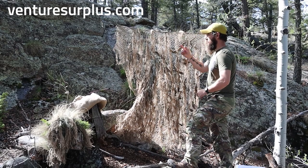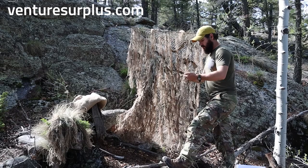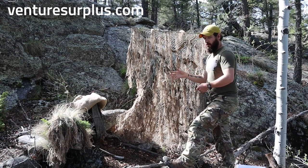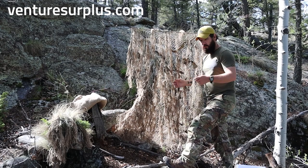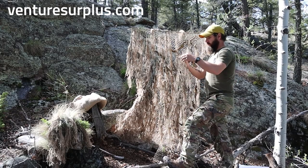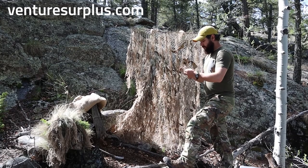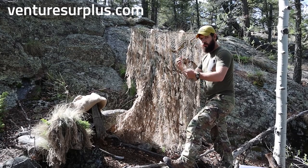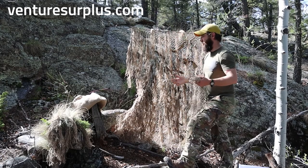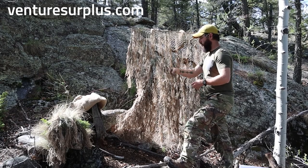The base of your camo net is just some fish netting. This is a pretty typical fish net that you're going to see used in a lot of handmade ones. You can use other types of bases — for a ghillie suit application you'd see guys bar-tacking and using 550 cord for some homemade ones, and that works great too. This fish net is pretty typical and pretty common, and there are a few good reasons for that.